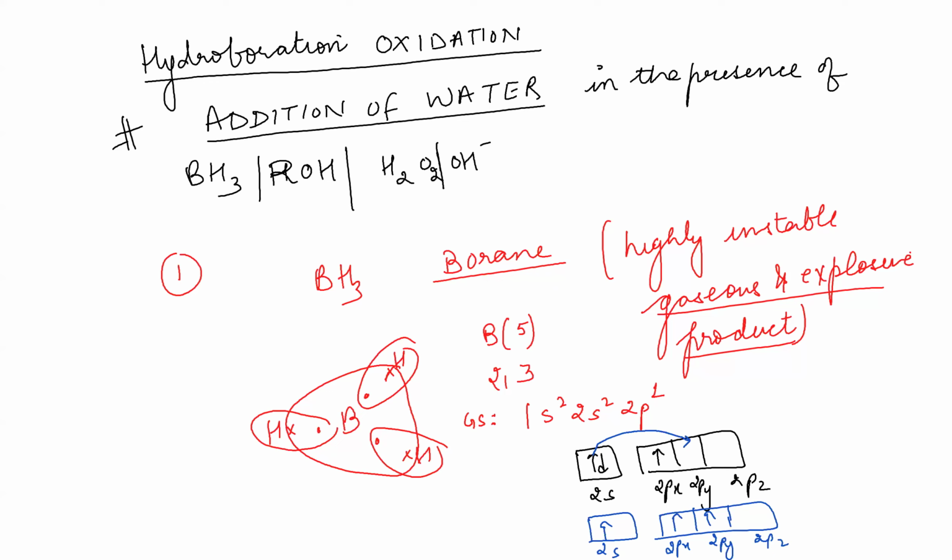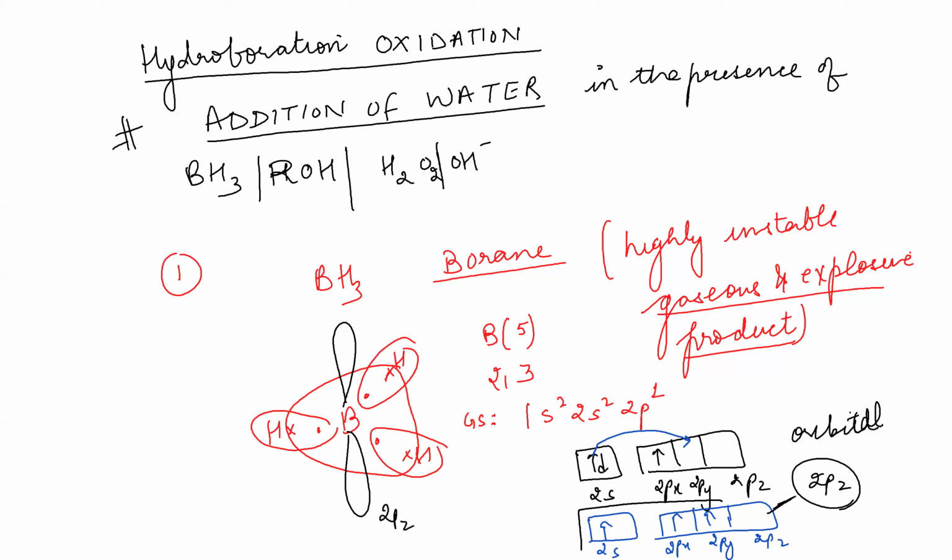So the idea is that we're going to have 1s2, 2s2, and we're going to have 2p1. And now when we have 3 electrons unpaired, we still have a pz orbital, which is vacant. So this boron will have a 2pz orbital, which is going to be vacant, because 3 orbitals will be utilized in making the sigma bonds. We will do this in detail. So when you say that boron has 3 unpaired electrons, where are these unpaired electrons in? They are actually in the hybridized orbital. Are we understanding? Fine, they're in the hybridized orbital. Good enough.